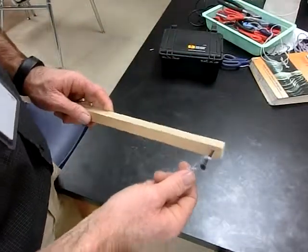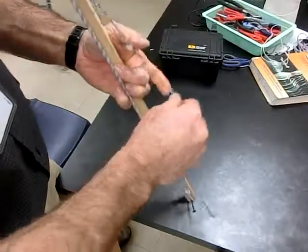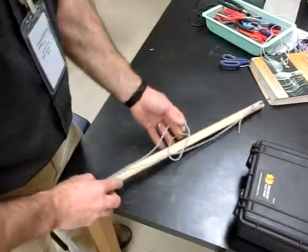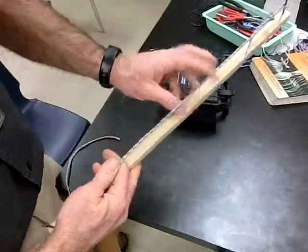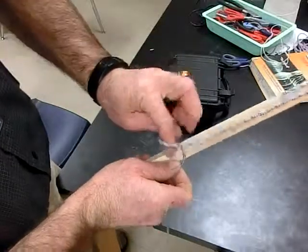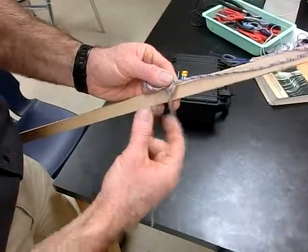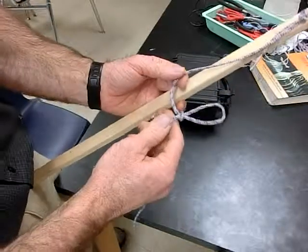I want to hook this to one of my tie-down points, then I want to just tie this rope together really tight — as if I had some kind of a load I needed to secure like this. Here's my tie-down point, here's my free end. What I'm going to do about halfway down is grab this rope and twist it. I grab it with my left hand and twist it like that. The thing that does matter is you want to take the free end right here, a piece of the free end, and stuff it underneath through that hole. When you do that, you've made a pulley.